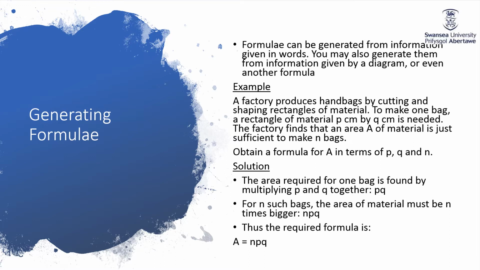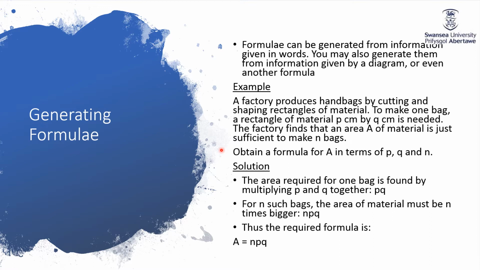Generating formulae. Formulae can be generated from information given in words. You may also generate them from information given by a diagram or even another formula. Let's look at an example. Here we're told a factory worker produces handbags by cutting and shaping rectangles of material. To make one bag, a rectangle of material p centimeters by q centimeters is needed. The factory finds that an area A of material is just sufficient to make n bags. Obtain a formula for A in terms of p, q, and n.